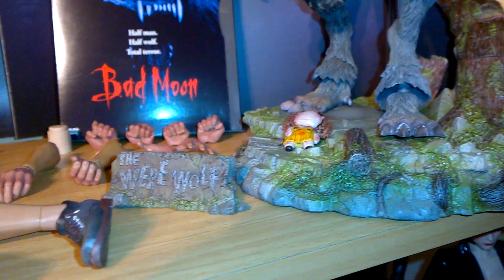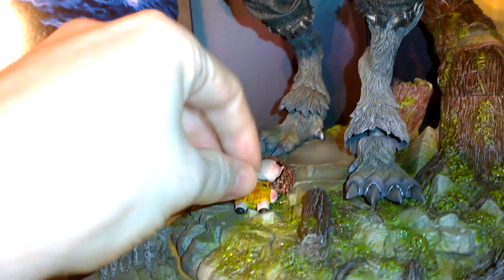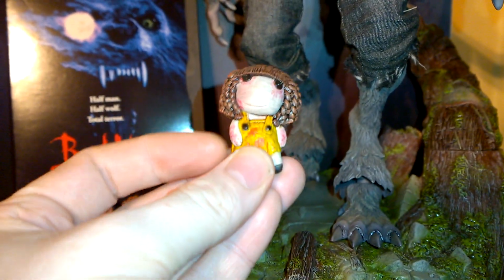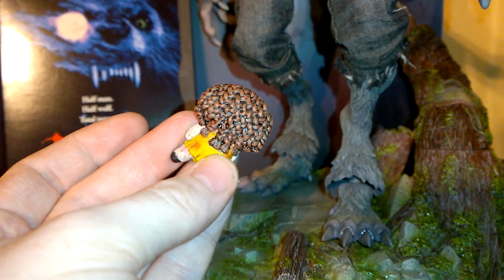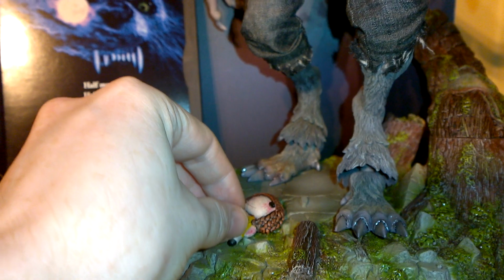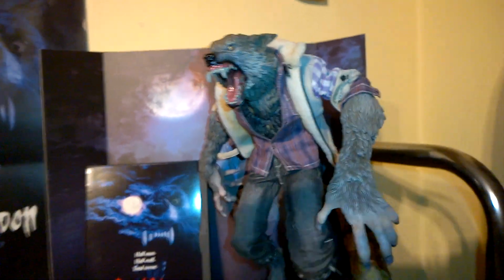So, you get this little doll. She's kind of creepy. Got some blood stains on her. I just pop her there to make it look as if someone was running away scared and they dropped this and now he's on their trail. He's after her.